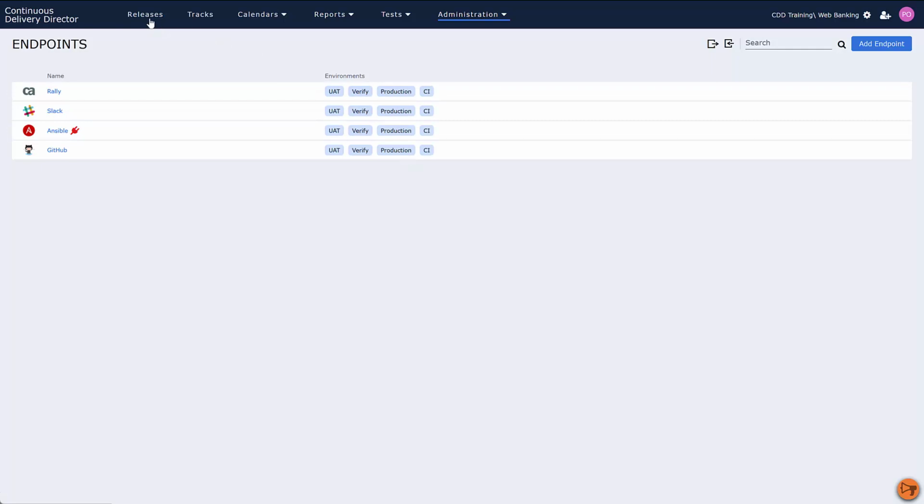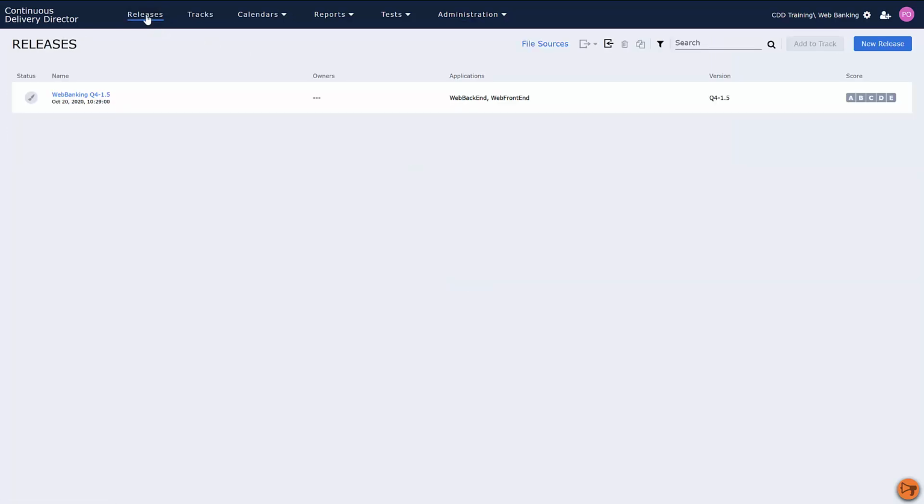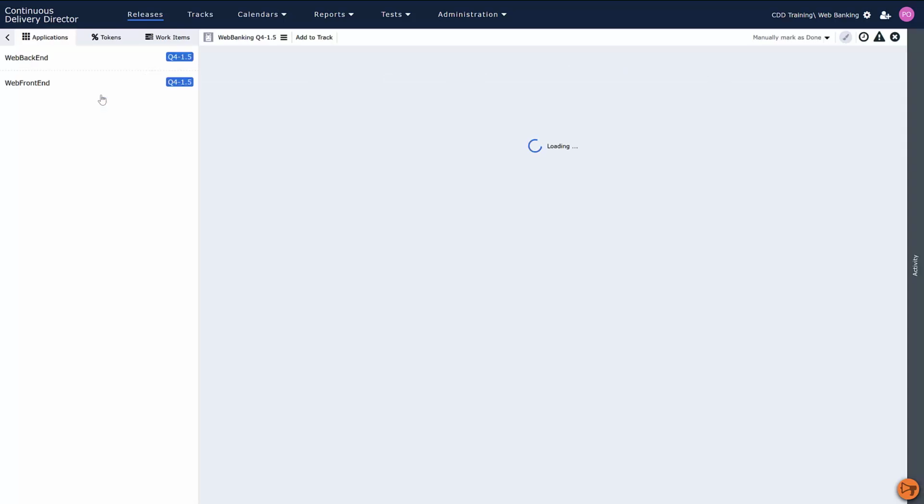To do that, we click Releases, and this is a list of all the releases that we have access to within the current project. For this project, there's only one release defined. From this page, we can add a new release. We can also select a release in the list, and then perform actions like export, import, delete, or duplicate a release. But let's go ahead and open this release and look at the phases and tasks in more detail.